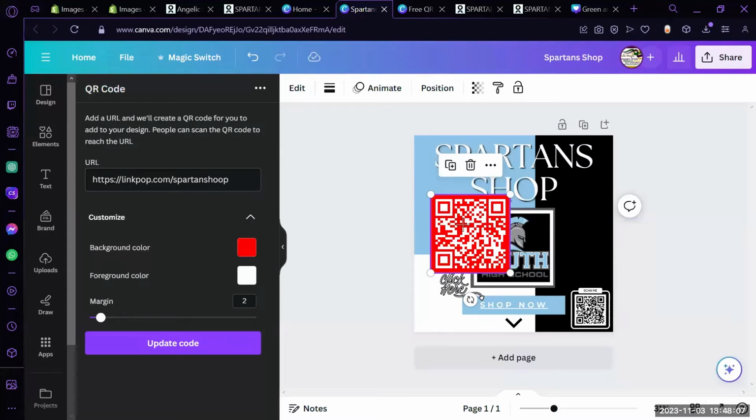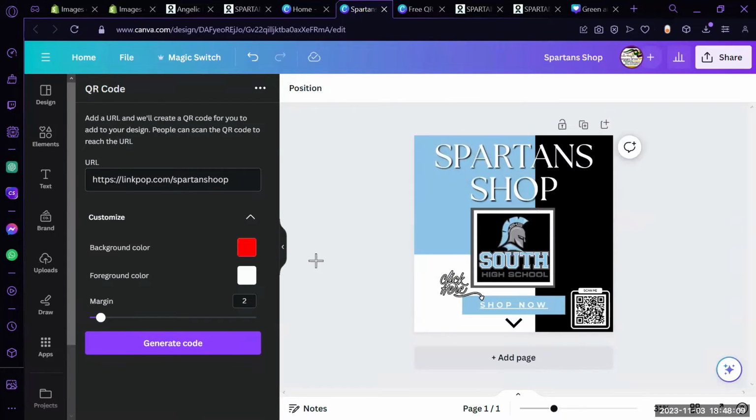So, ideas for these spirit shops. You can do fundraisers, like I said, for sports teams, for clubs, for schools. You can do holiday shops. So the holidays are coming. All right, these are the items that I'm going to do for the holidays. Black Friday is coming. So if you want to do your Black Friday exclusive sales, just put these out there. Boom, here go my Black Friday sales.